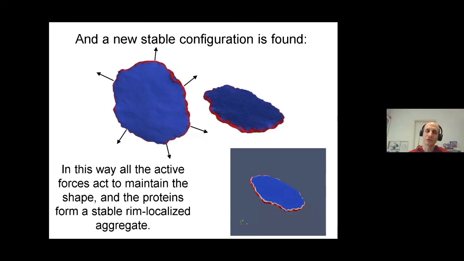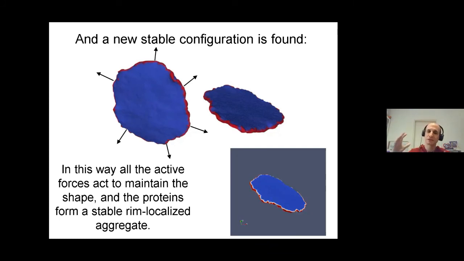Now, I should have explicitly said it before. In this calculation, we don't conserve the volume of the vesicle. So we're conserving, by definition, the total area, but we allow it, as you see, to shrink in volume significantly without any energy cost. Now, of course, you could add osmotic pressure, and with high enough osmotic pressure, this transition will be completely inhibited.